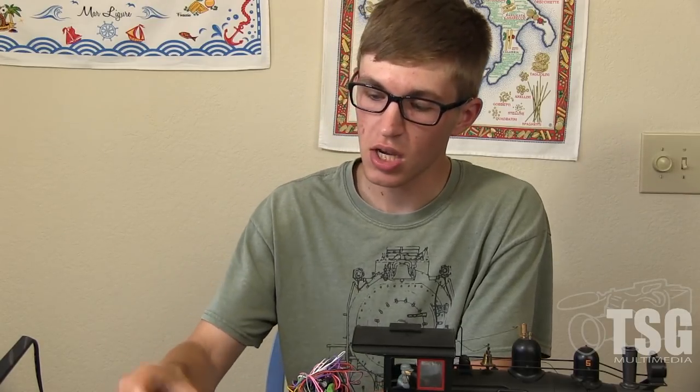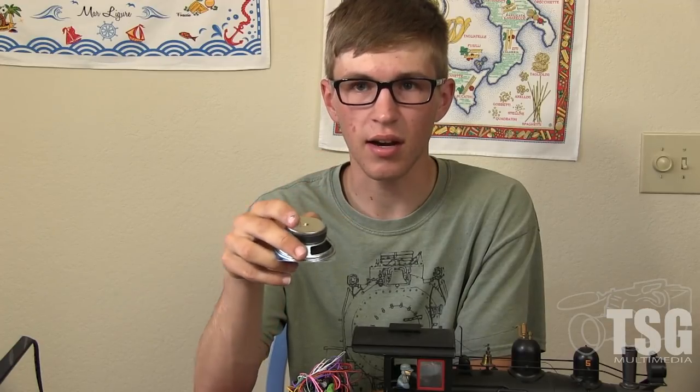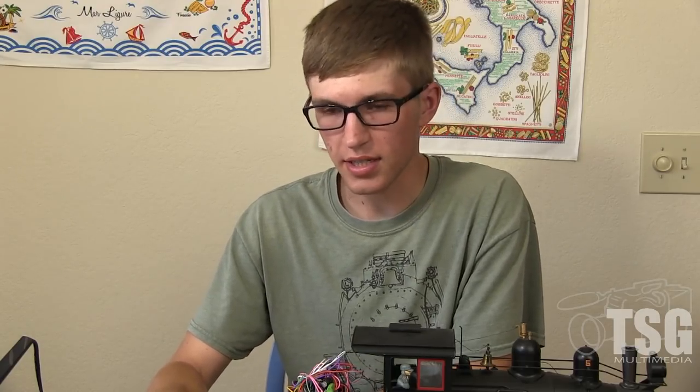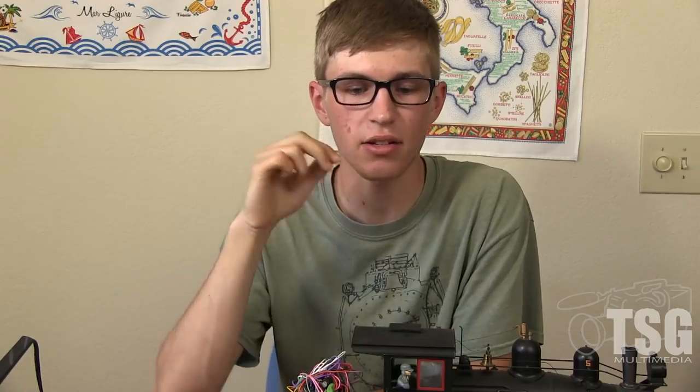But if worse comes to worse, you can always just take that piece of double-sided stick tape and attach it to the top of the speaker there, and mount the board that way. So that would create a new platform, basically? Exactly. And that doesn't affect the sound of the speaker? No, it shouldn't, especially if you use the double-sided foam tape, which is what you want. It insulates it. It puts a nice layer in between.